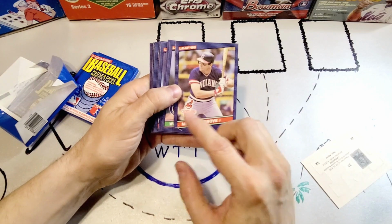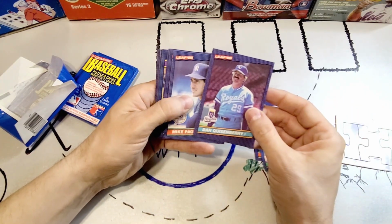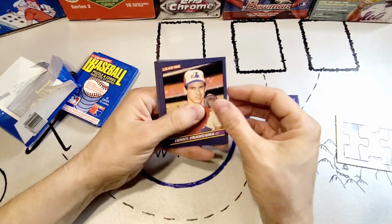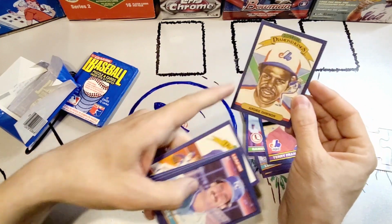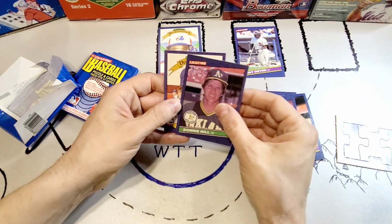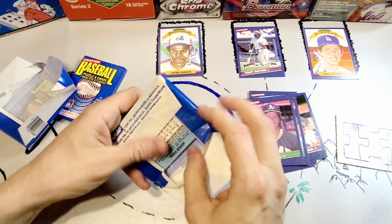All right, this is a little bit of cut dust here from the puzzle piece of Henry Aaron. I got Mike Hargrove, Willie Hernandez, Dan Quisenberry, Mike Pagliarulo, Lonnie Smith, Danny Cox, Terry Francona, World Series winning manager Terry Francona. You got Andre Dawson, the Hawk, with his Expos hat, right? I got Bud Black, Tony Gwynn. There's another big name of the era, and this is a really great card. This is a beautiful card in beautiful shape. I got Donnie Hill and Orel Hershiser. That's a pretty solid pack. Let's see if the next one is just as good, right?